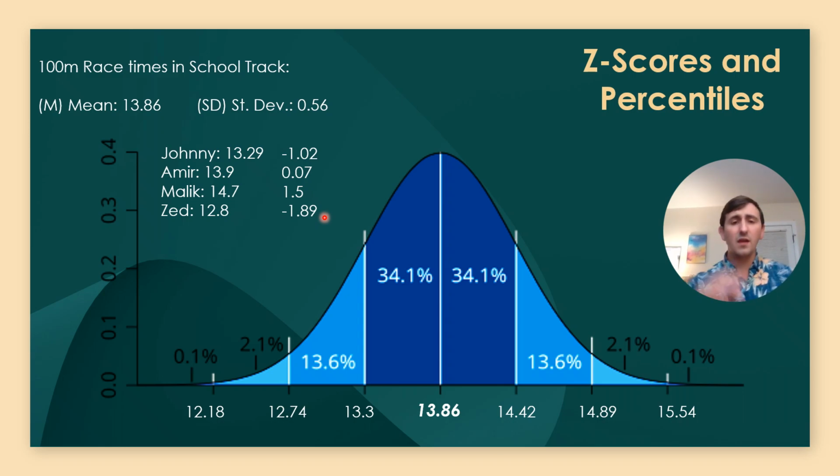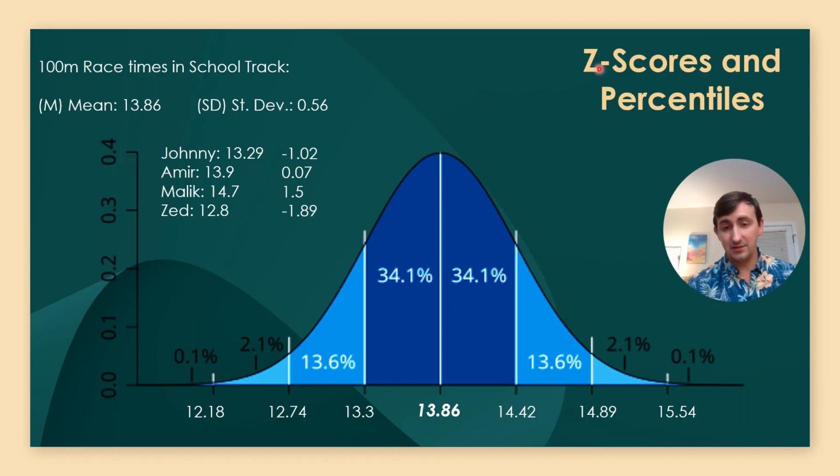So a z-score is giving a standard deviation score to a specific data point. So Johnny has a specific data point. Johnny gets a specific standard deviation score. Johnny has a z-score of negative 1.02. He is 1 standard deviation away plus 0.02, so he's just barely past that. And this is what a z-score is. A z-score tells you exactly how many steps they are away from the mean and in what direction.